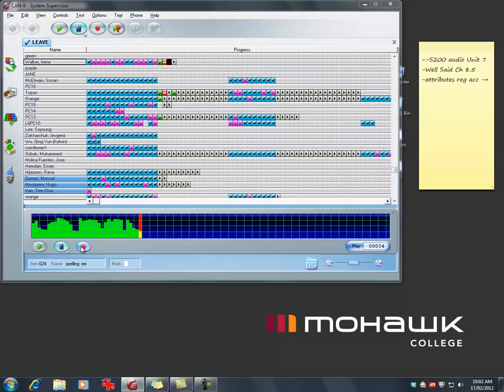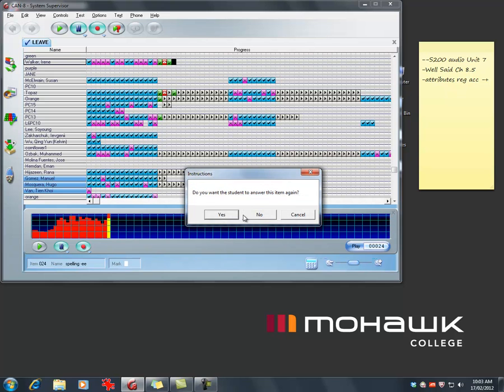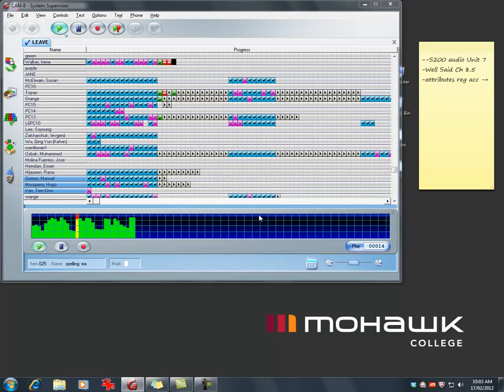And this one's fine, so: Great, that was perfect. Every time you press record, like a student recording, it erases the former recording and replaces it with a new one. So once you record your comment, just press pause. When you move on to the next one, this will be the option. I'll say no because it was positive feedback.